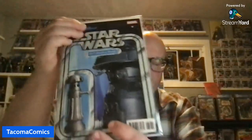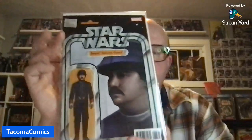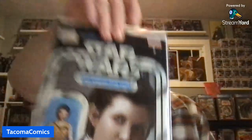FX7, another medical droid. A very nondescript medical security guard, Bespin security guard. That's issue 33. Han Solo in the Hoth outfit from issue 34. About halfway through the run, or not quite. Now we're going to, there we go. One of our favorites I'm glad they brought this back in Mandalorian, even though season 3 was a little wackadoodle. We've got our Ugnaughts, and we got Princess Leia in the Hoth outfit.